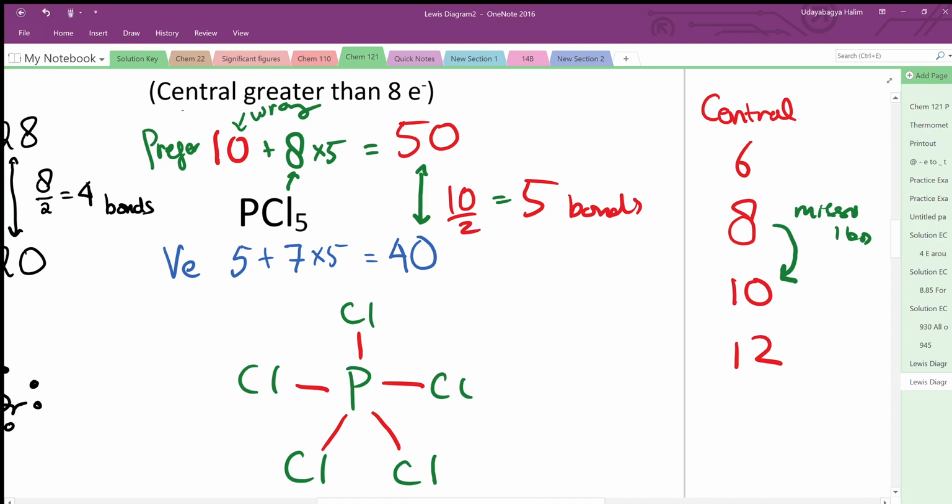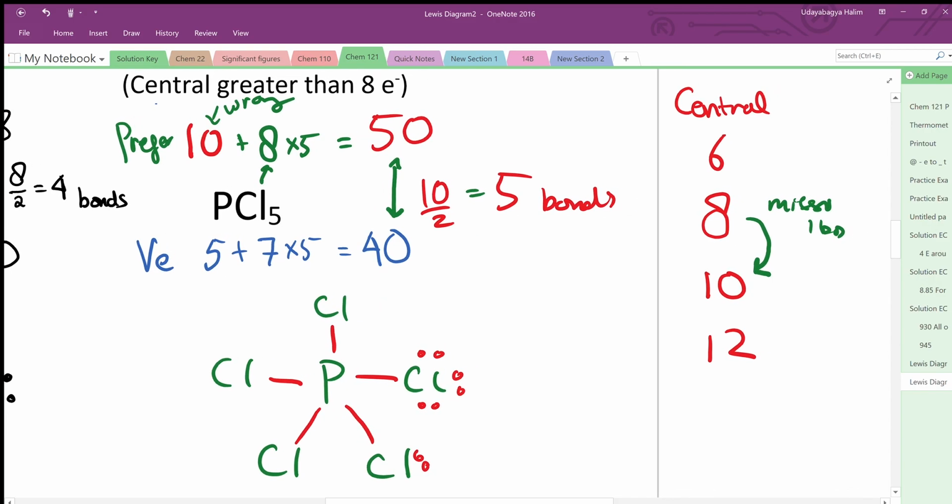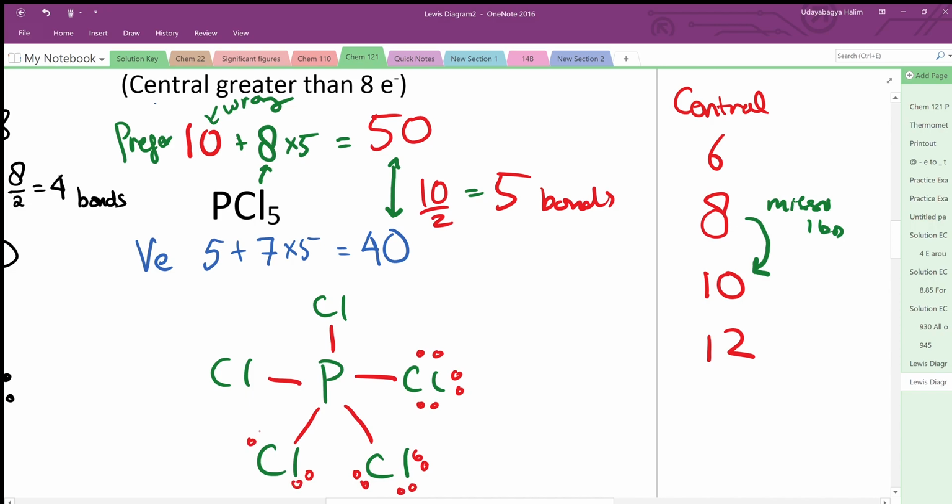So the phosphorus is happy because it has 10 electrons. And I'm going to make the chlorine happy by giving it 8 electrons in each one. How can we change the number for phosphorus to not 4? The chlorine, only the central atom is going to have an expanded octet. The chlorine in this case, or what they call the ligands, wouldn't want to share more than just 8.